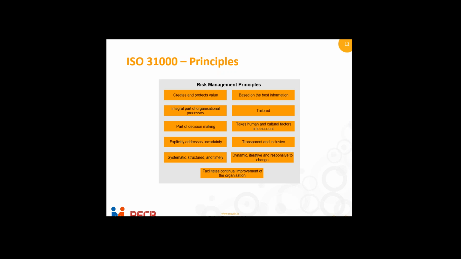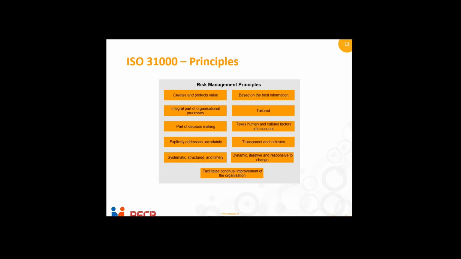The next principle talks about risk management being systematic, structured, and timely. This means a systematic, timely, and structured approach to risk management contributes to efficiency and to consistent, comparable, and reliable results. We have nice principles defined, we have a framework defined, we have processes defined. They are done at the right time. That means they are done in advance, before those risks are occurring. We are evaluating them in a proper order. We are developing a response plan for all of these risks. It is basically systematic, structured, and in a timely manner.